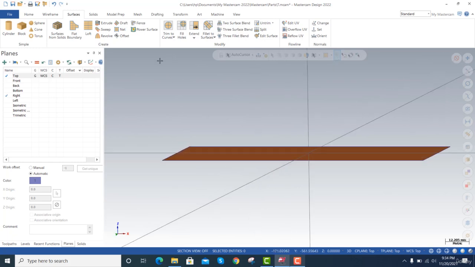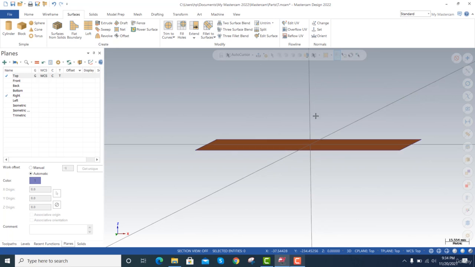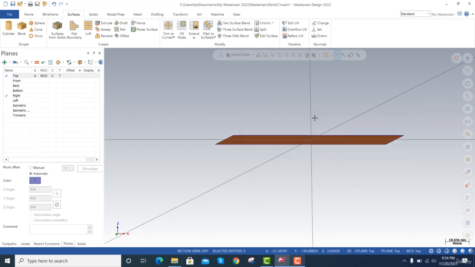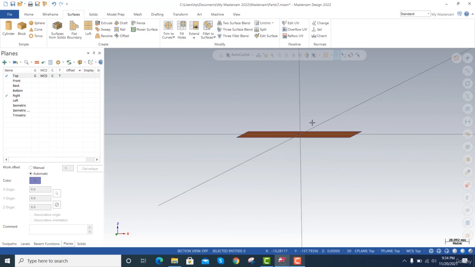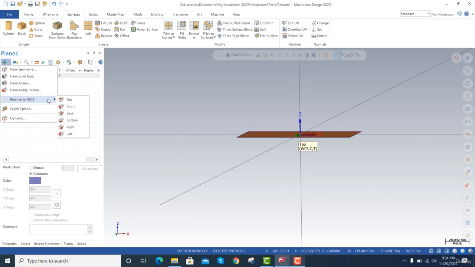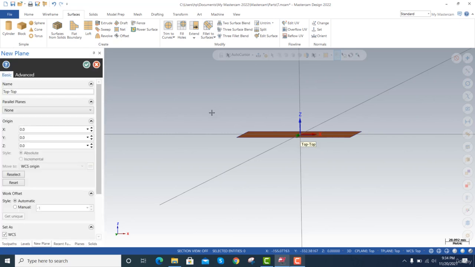Now another command which I want to show you: like we have covered loft in solids, so let's see how loft in surface works. I will create a plane relative to WCS, top, with an offset of, let's say, 30.